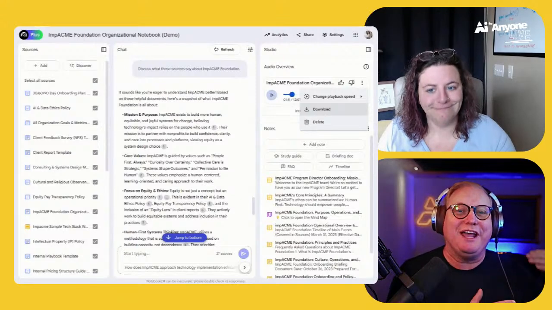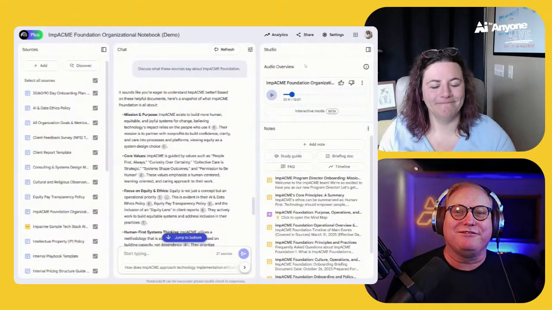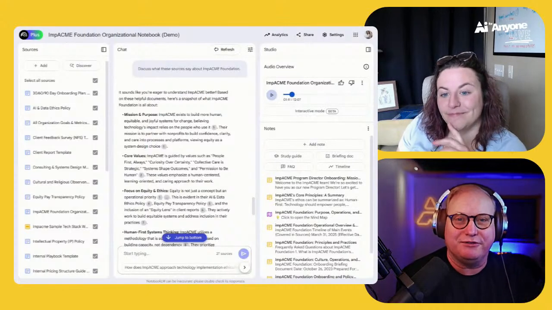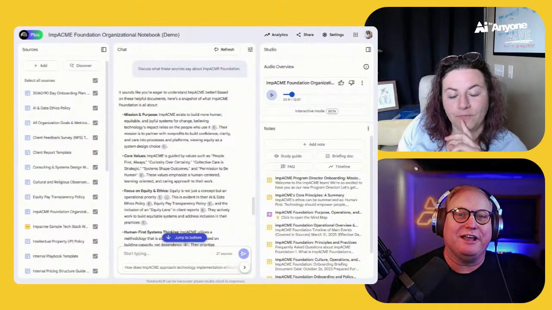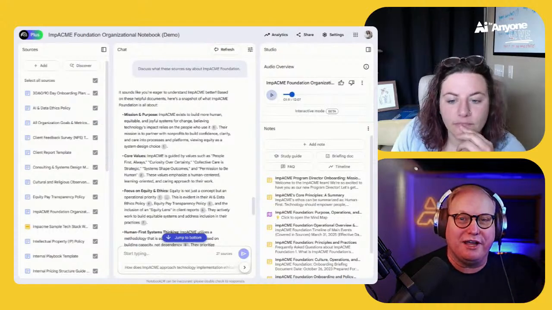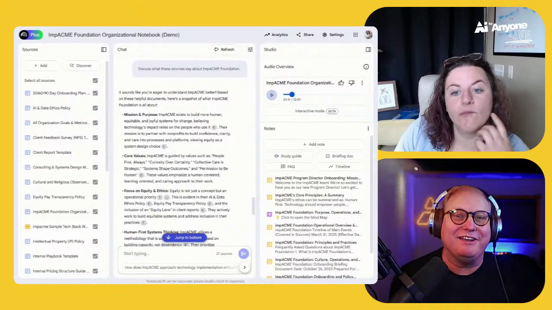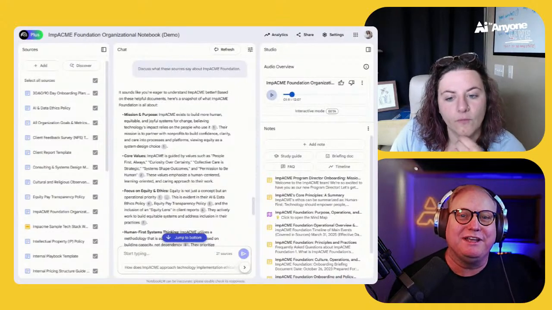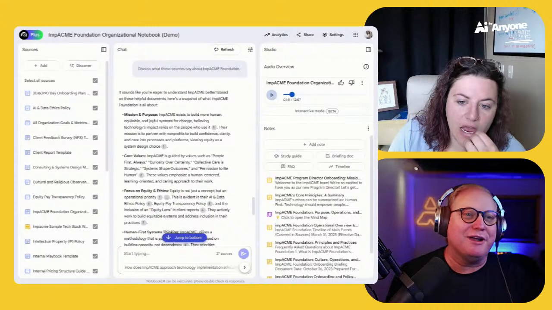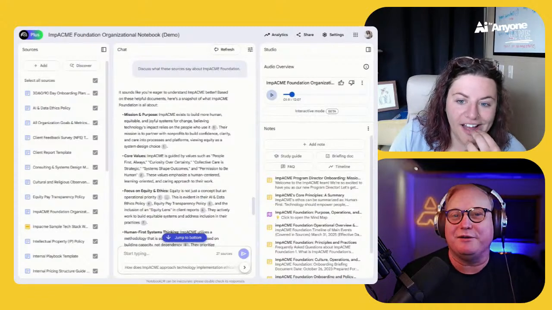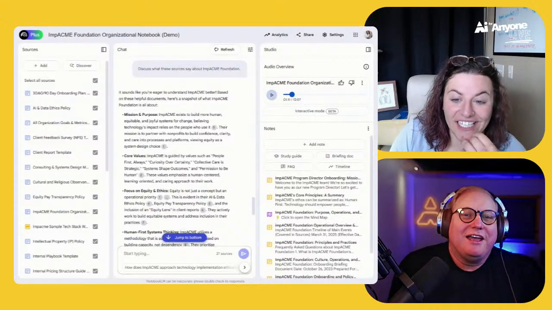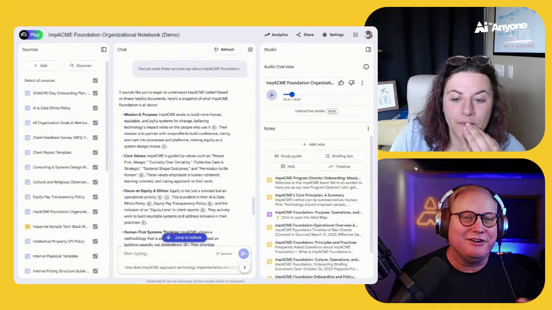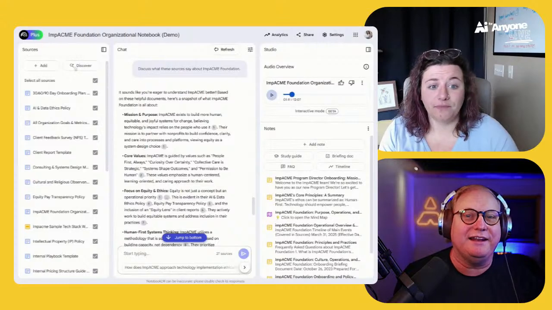You could point it at one job description if you're using this for onboarding, and have it talk through that. You could have it point to one program. If you're sponsoring something and you want people to get a heads up on the program or the tracks they're going to be sitting through at a conference, there's just so many ways to point this, download it, create a little spotlight for that thing, and then send it off ahead of time.